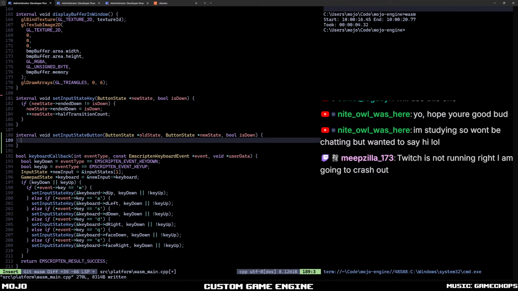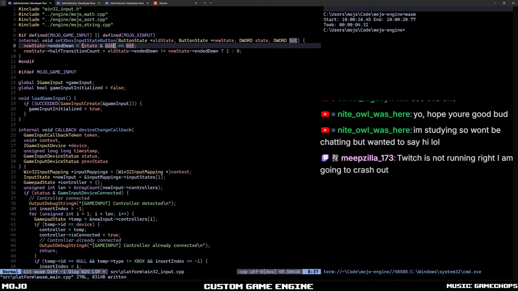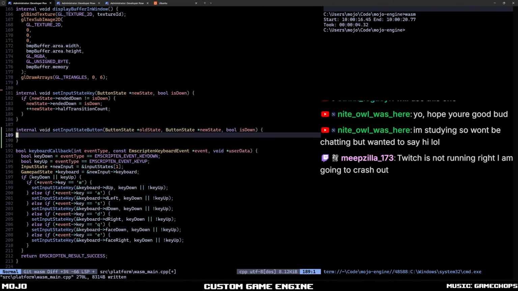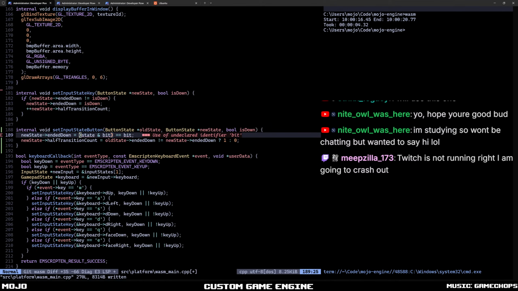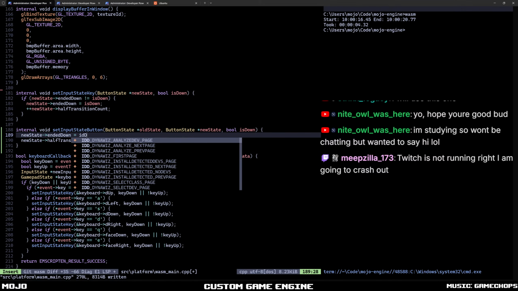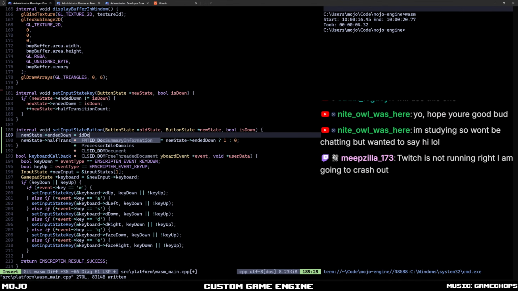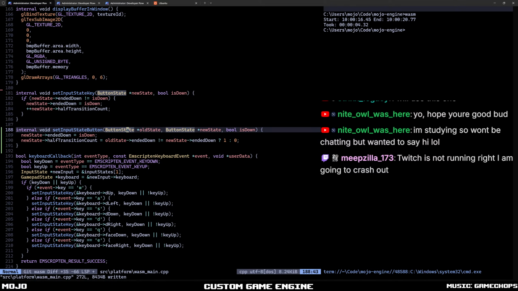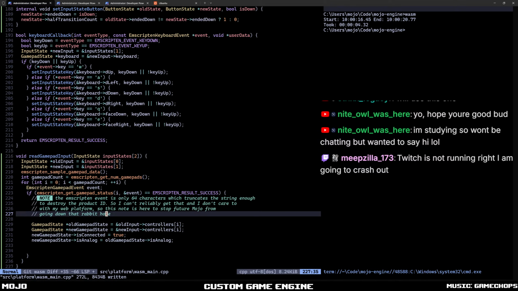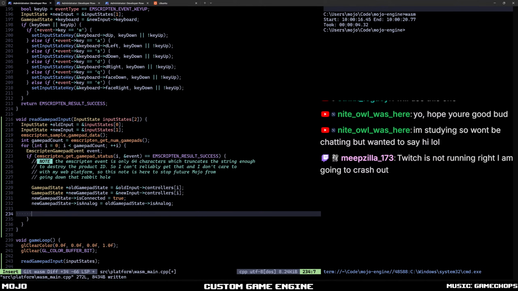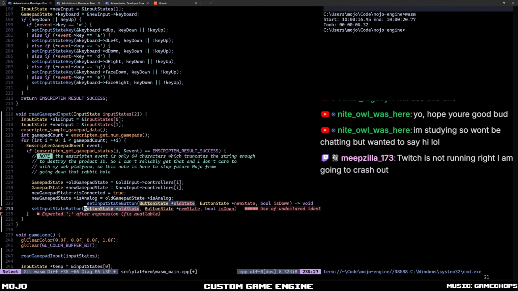Old state. Okay. So the way I do it is like this. But instead I just do is down, and then that. Okay. Next, new gamepad state. And we're gonna do, oh wait, it's a set input state button.